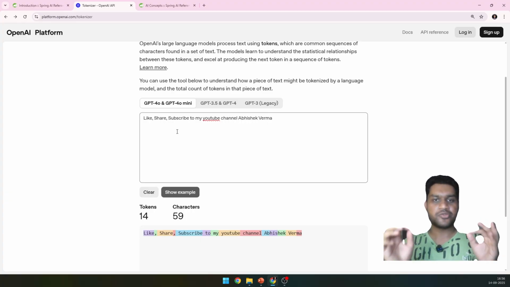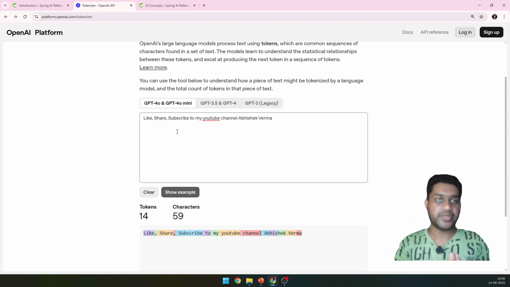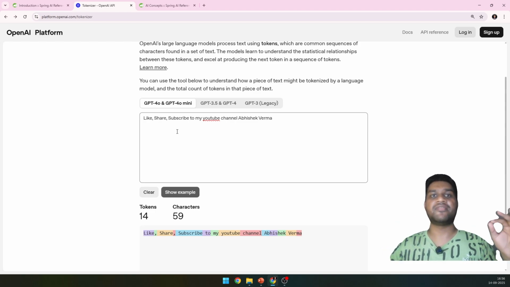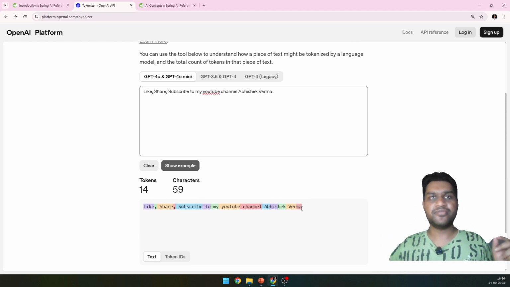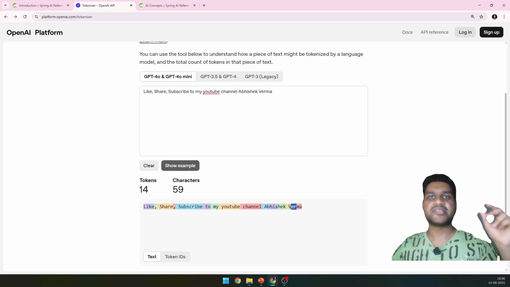So 11. In terms of words, it is 11. But in terms of tokens, it is 14 tokens. The reason is that it divided my name into multiple tokens. Here it says AB is one token, HIS is another token, HEK is another token. In the same way, my surname, Verma, is also divided into two different tokens.